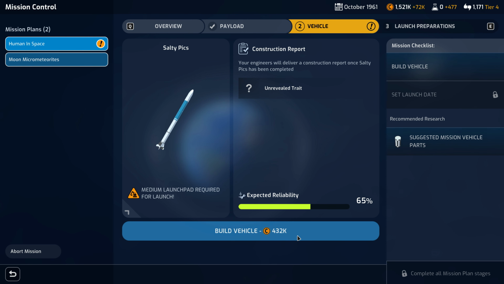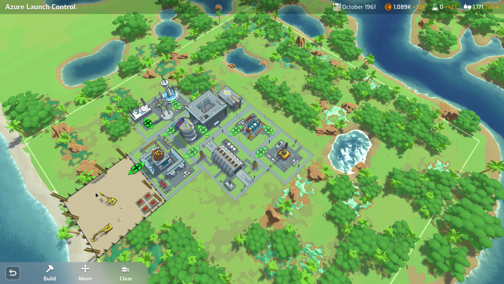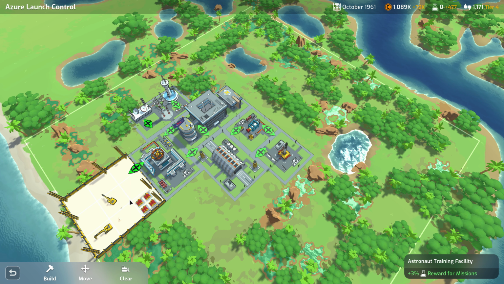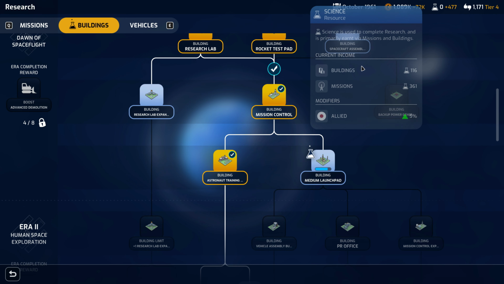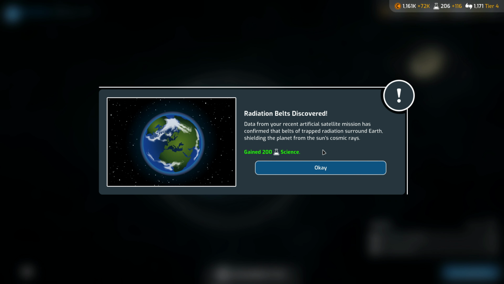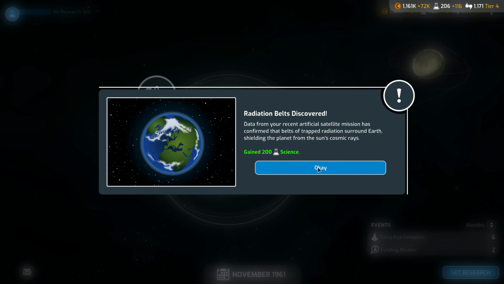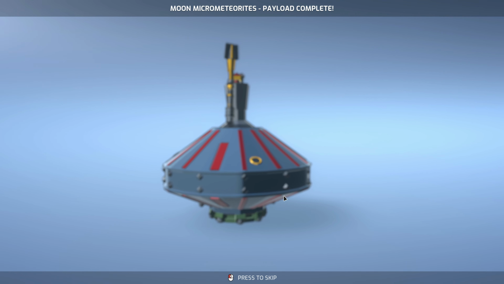All right, this is for the human in space. We're going to build it. We don't have a place to launch it yet. We need... okay, one more month of research will get us the medium launch pad. Data from your recent artificial satellite mission has confirmed that belts of trapped radiation surround Earth, shielding the planet from the sun's cosmic rays. Okay, astronaut training facility is complete. Medium launch pad research is complete.